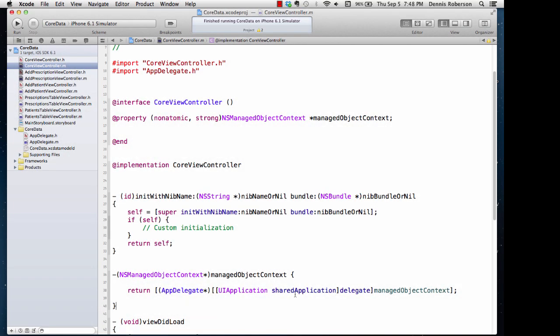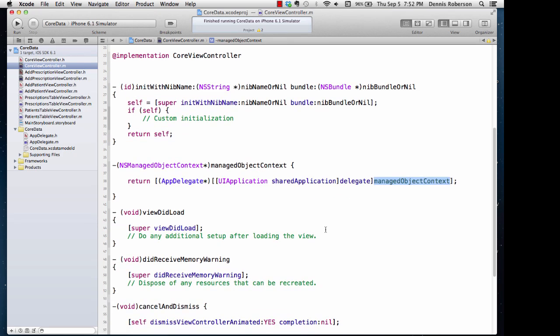Okay, so what we have here is we're using the UIApplication class to find the shared application. Then we ask for its delegate. We then cast it as our app delegate, and then call the Manage Object Context, and then return that. And all this ugly code allows us to refer to our Manage Object Context by using self.managedObjectContext. Undoubtedly, this is something that you'll want to add to your code snippets because it's easily forgotten.